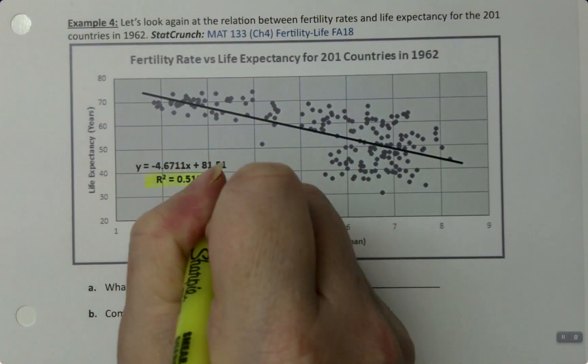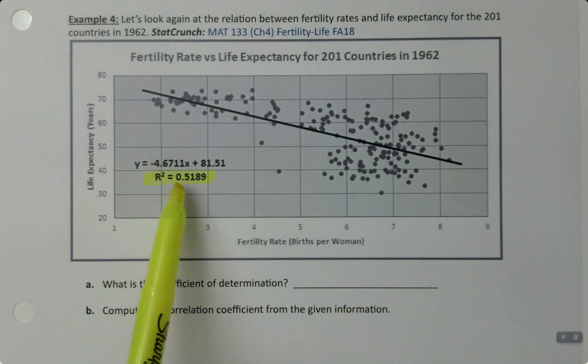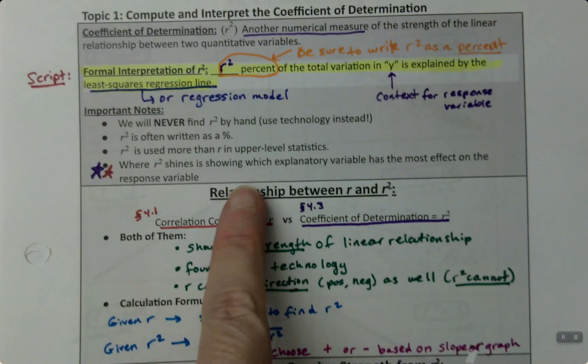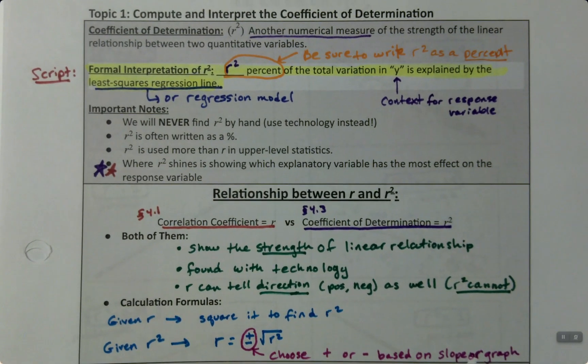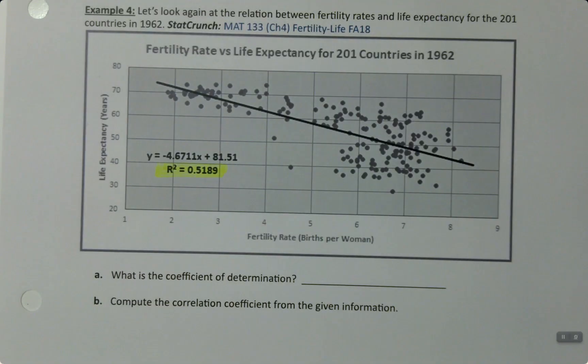It's right here. As a matter of fact, R-squared is the standard attachment to a graph. So when you ask Excel or Google Spreadsheet to attach the equation and the R-squared value, those are the options. It doesn't have R. So if you remember, I mentioned earlier that R-squared really shines in showing the strength of relationships, and that's why those programs automatically give you R-squared. See, it is useful.